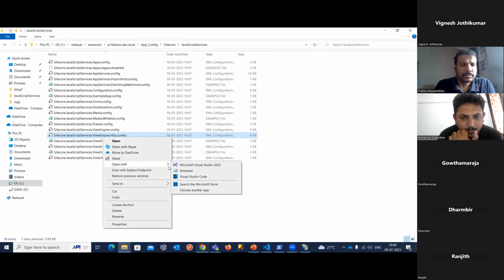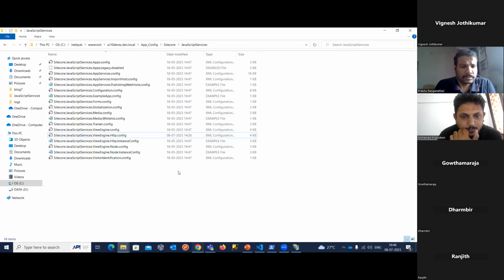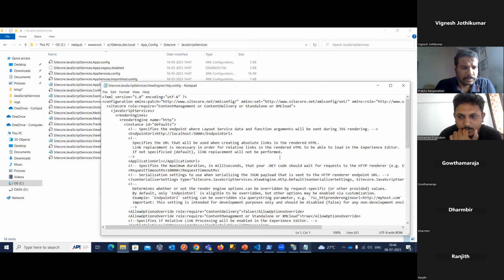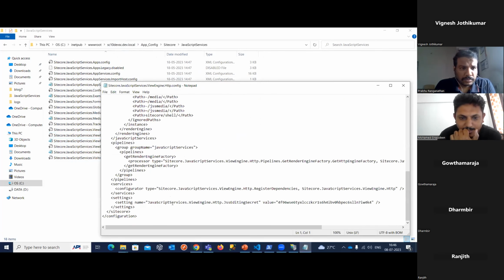When I open this, here there is the JavaScript services weaveengine http JSS editing secret, and the value I just pasted over here. Otherwise, we can give it from the environment file and it will get it, but I manually put it in for my manual checking only.